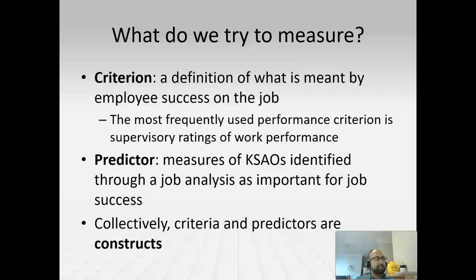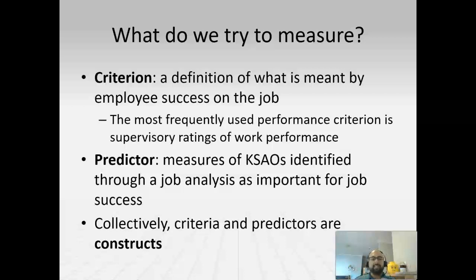Next, we have the predictors. Predictors are our selection tools, and these are effectively measures of KSAOs, and the KSAOs are identified through a job analysis process as being important for job success, like in the job analysis interview or critical incident technique or job analysis inventory. We work out what are the things they need to do on the job, data, people, things, and try to assess using selection tools that are able to pick up the competencies for doing the job.